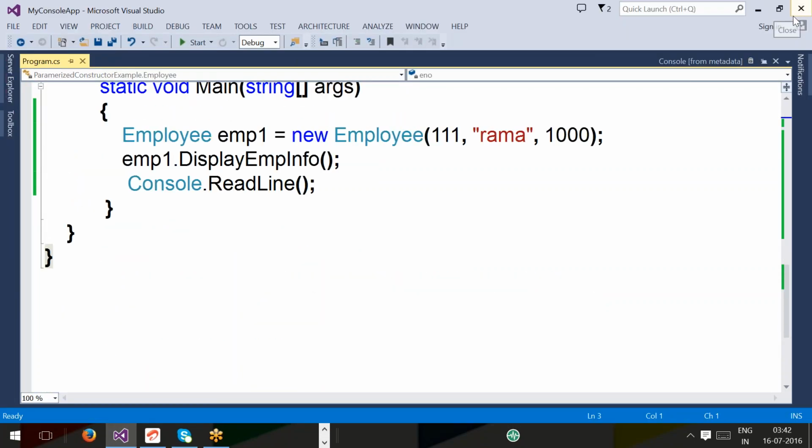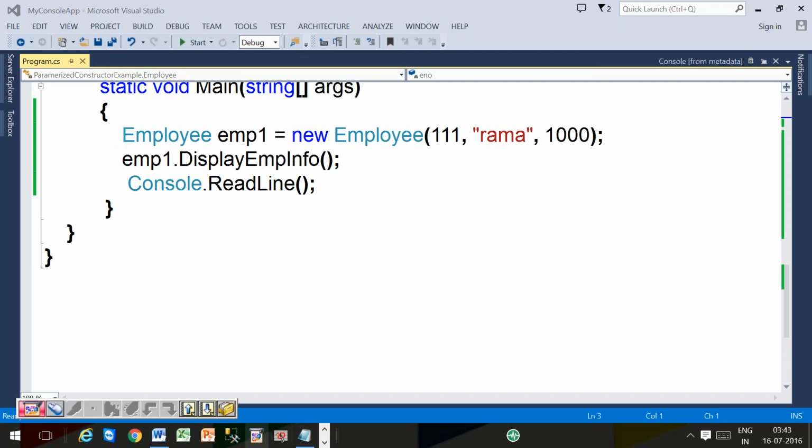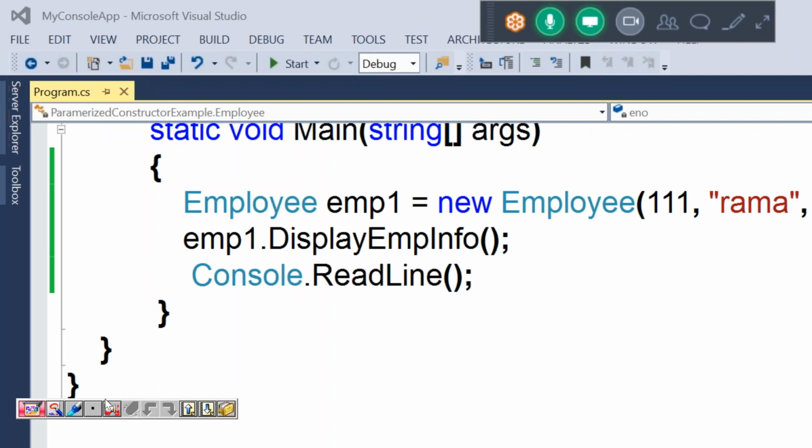Now I'm doing memory allocation. Get ready. Program execution starts with the main method.